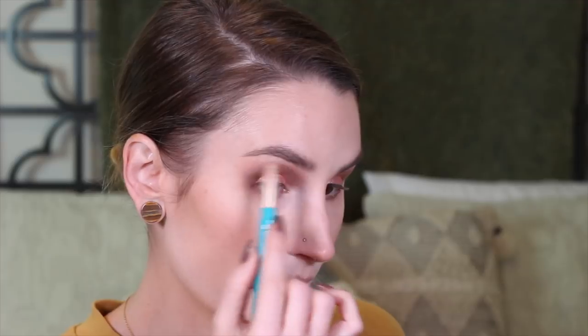Let's go ahead and just use my Brilliant Eye Brightener from Thrive. This is just my thing that I lean on all the time. And I'm going to very subtly do my brow bone here and my inner corner. Because most palettes don't have a shade that I really love for my inner corner because I do need it to be so pale. And also getting a brush or my finger into this tiny corner of my inner eye area, it's so messy. This is the best way that I have found to just not get stuff everywhere.